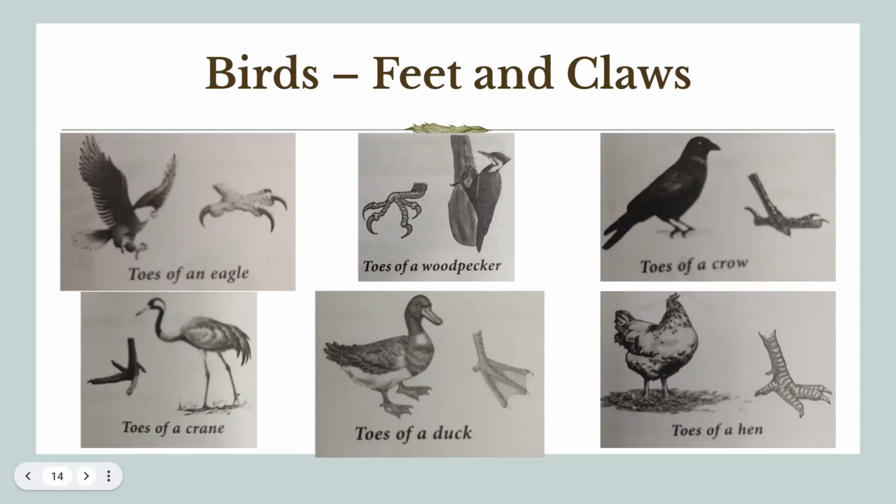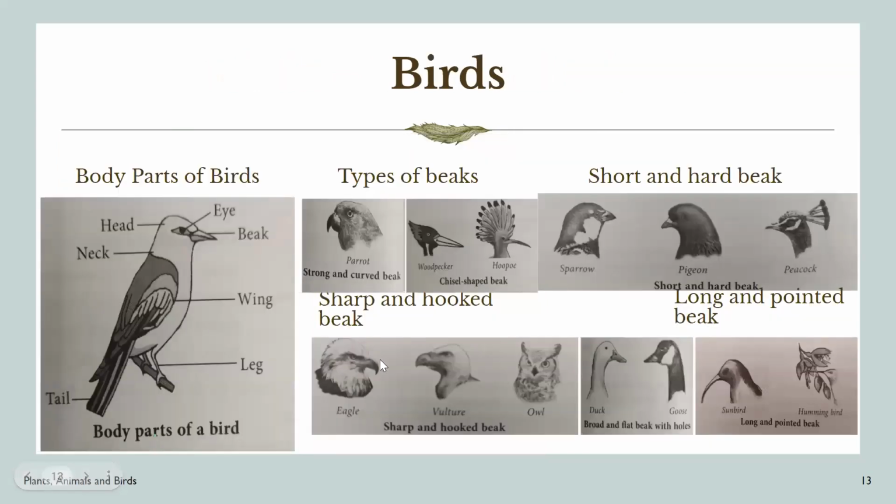See, that is the second point. Right now, we are talking about the beaks. Once we talk about the beaks, then we will see. The slide is different now. I will come to that slide only when I am explaining it. Their nails and all, that is also one of the points for catching their prey, the animals which they eat. So that is also important. But first of all, we will talk about the beaks, which is most important. Then comes the claws also. Understood?